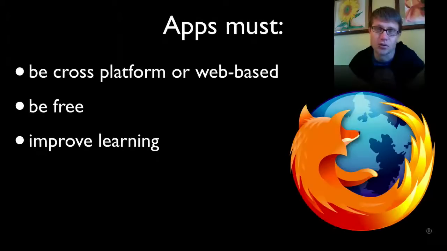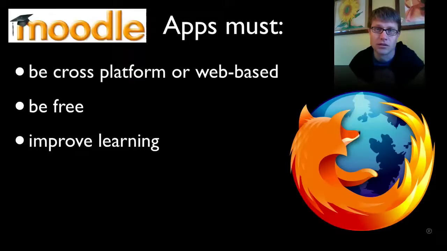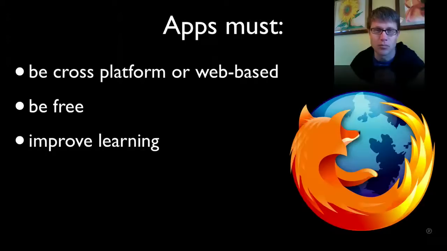Next thing, it has to improve learning. One piece of software that's really changed my teaching this last year is called Moodle. It's an open source learning environment, and I've used it in my high school classroom, and it's really amazing. You can kind of tap into students that you didn't really know were there before. And so if it doesn't improve learning, you're not going to hear about it on here.